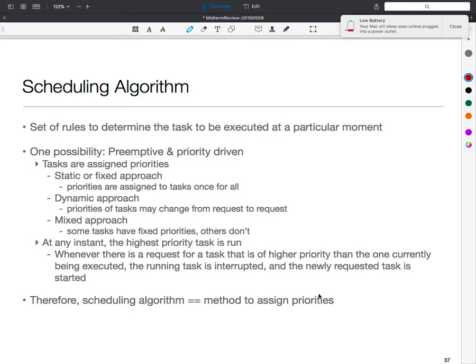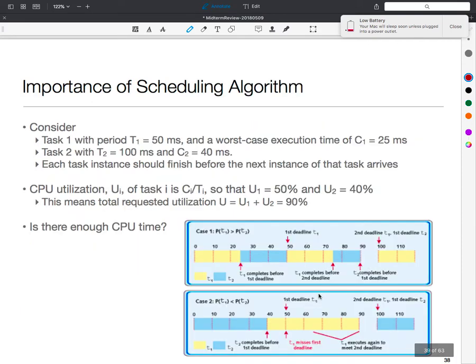And then we had 2 variants of this. One where the priority is fixed, that is, upfront at the time we created the thread, we fix the priority, and we are not going to mess with those. And the second version is dynamic, where the priority of a thread can change over time. In case of Embed, it's the latter. You can change it over time, but in many operating systems, it has to be specified only at creation time. So the scheduling problem basically boils down to finding a way to assign priorities, because the basic scheduling is otherwise fixed in these things.